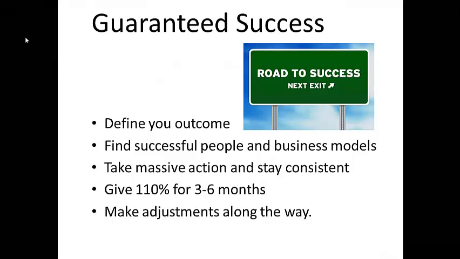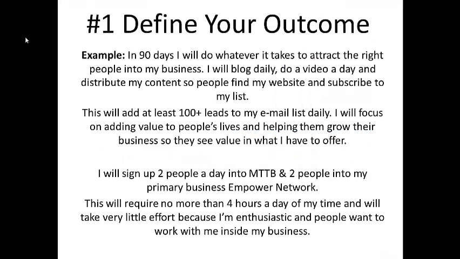Another important thing is to make adjustments along the way. When things come up that get you discouraged or put a roadblock in your way, like you didn't get the traffic that you wanted, you need to be able to say, okay, I didn't do it quite the right way the first time, so let me try something different. Always be willing to make adjustments along the way and course correct. So we're going to go through about 5 points real quick that will help you get to success as fast as possible.